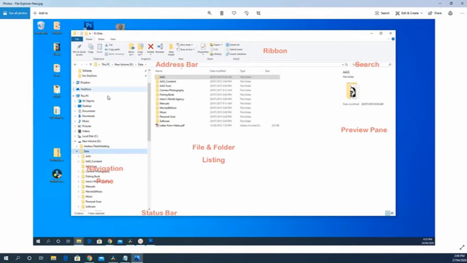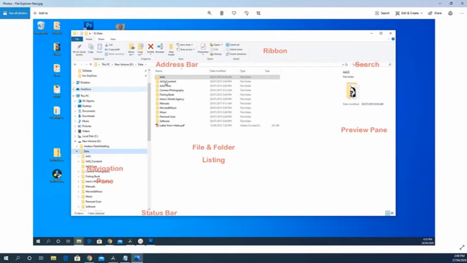This down here is a navigation pane on the left hand side, beneath this bar here. It shows you the drives, and the folders that are in that drive. On the right hand side here is the files and folder listing.